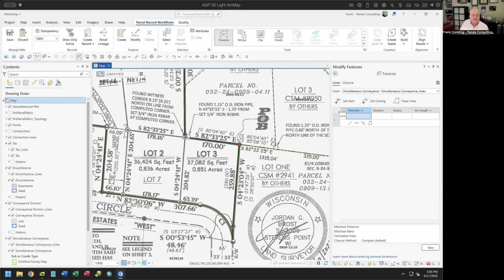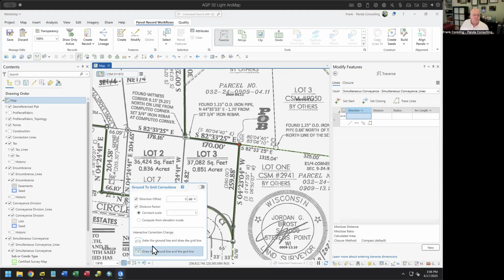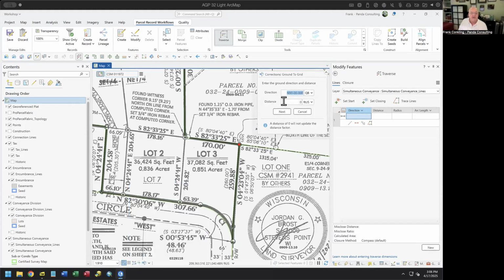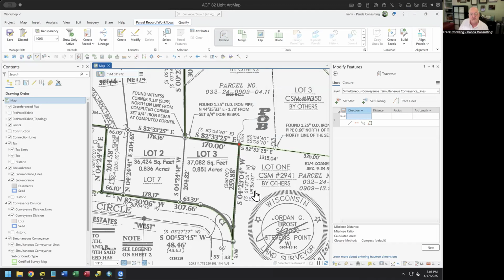So in order to do that down here, we are going to say enter the ground line, and we're going to tell it what the bearing is on this first line. And this is 04 degrees, 23 minutes, 04 seconds, and that's southwest. Now note, as soon as I input a qualified bearing here, it allows me to say, okay, well, show us where that line is. Now on here, I'm actually just selecting that line.